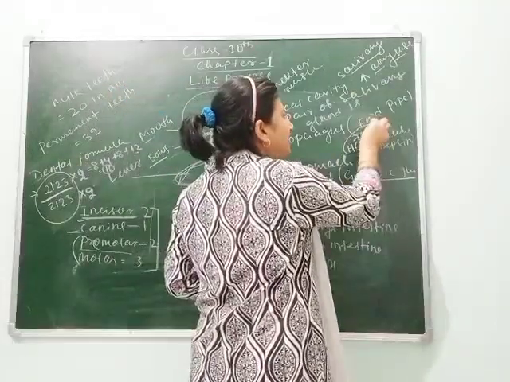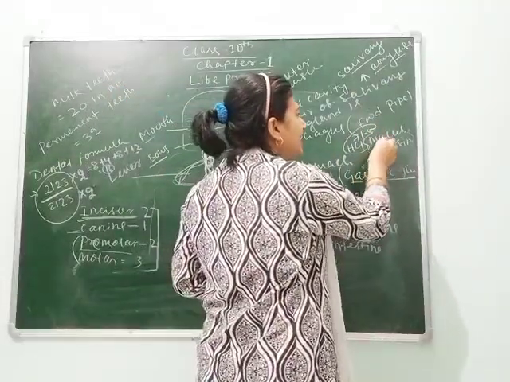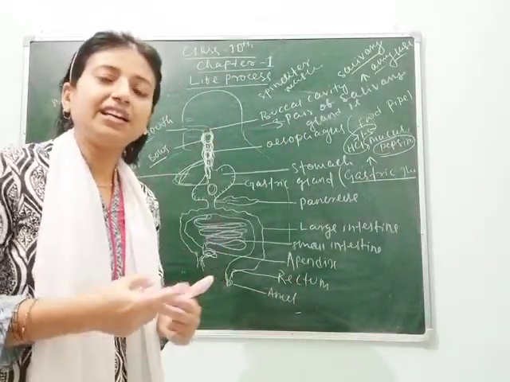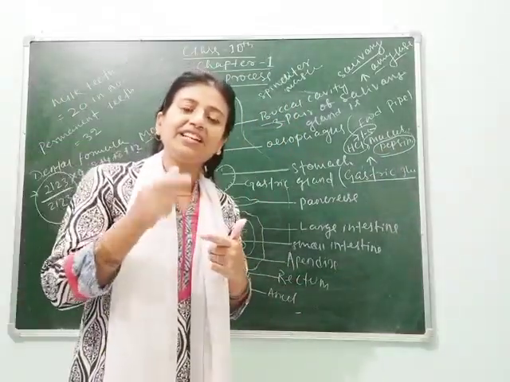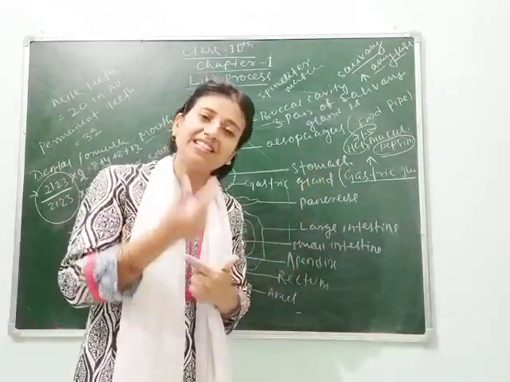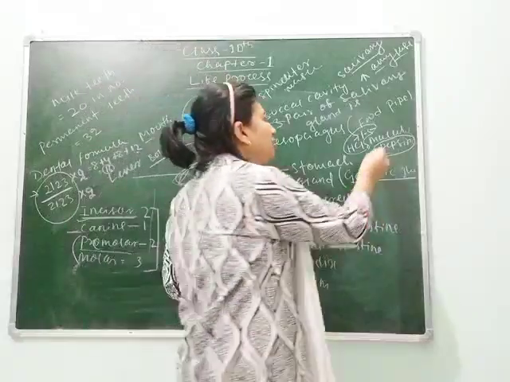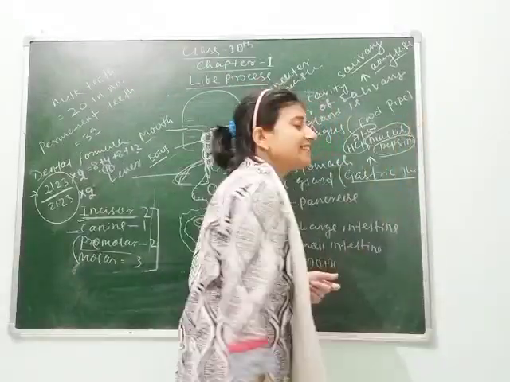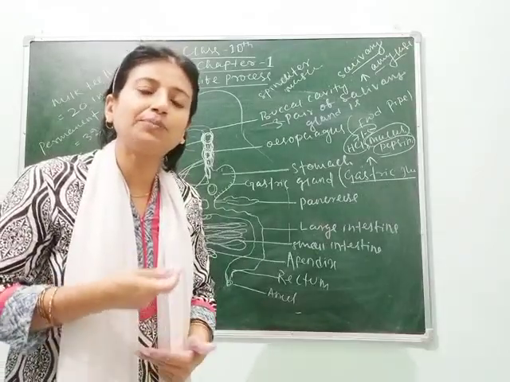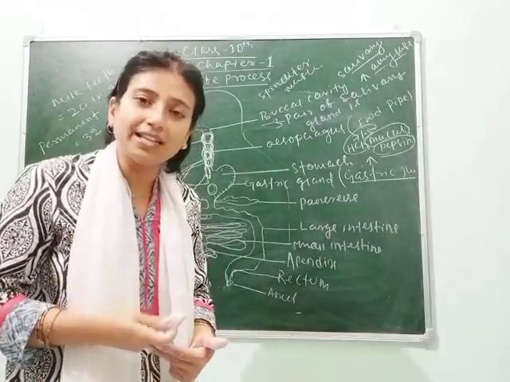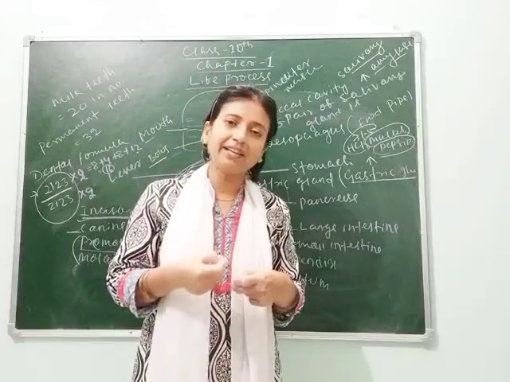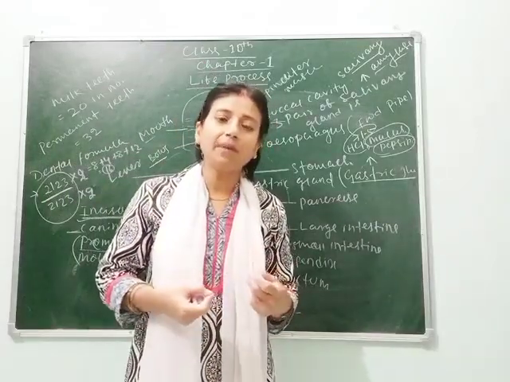Then after mixing with hydrochloric acid, the enzyme pepsin starts digesting the protein. Means here, carbohydrate digestion occurs in the mouth, but in the stomach digestion of protein starts. Mucus also helps in the digestion of protein, as well as it protects the inner lining of the stomach from the excess hydrochloric acid. If one drop of acid falls on your hand or leg, what will happen? It may burn that part.